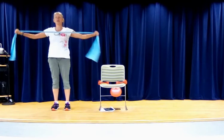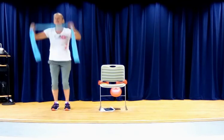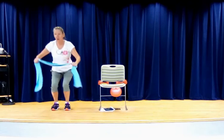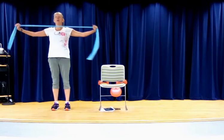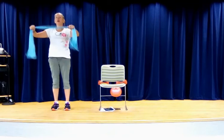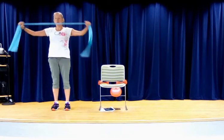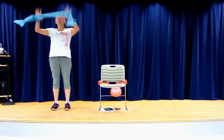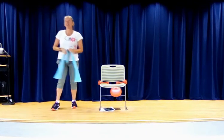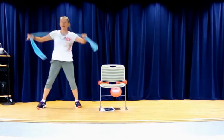See, the more we do it, the better you're getting, right? Squat, lift, throw, pull, pull, squat, lift, throw, pull. Let's do 2 more big throws, the best that you can. Squat, lift, throw, pull, pull, squat, lift, throw, pull, and pull. Good job.